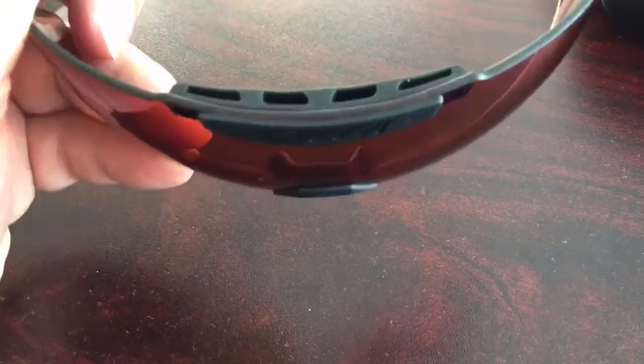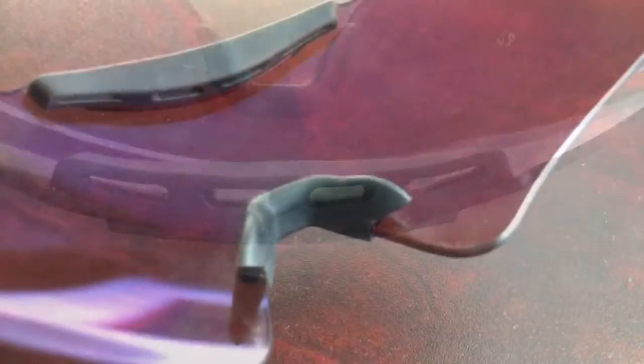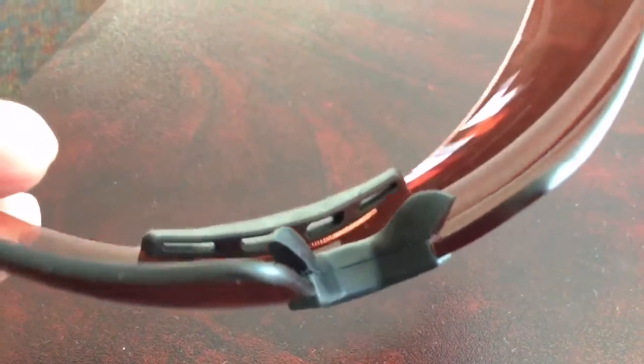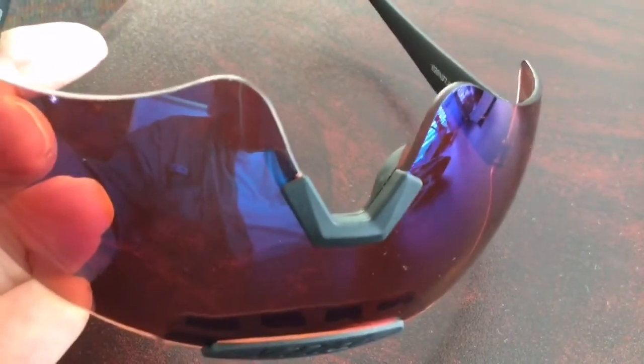Now, these vents actually work. I tested these in a rainstorm on a bicycle with the sun coming out, with and without these vents. If you look at them a little, we'll try to get a sense of the actual aerodynamics, so to speak, of them. Right there, you kind of see it's got a pretty good flow with the curvature of the lens. Now, the nose piece I don't like. That's something that we'll cover a little bit later on, but you can see how the airflow goes. You can get a general sense of the overall composition and balance of these glasses.